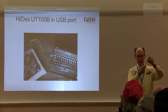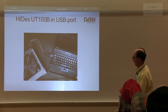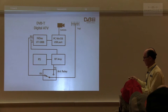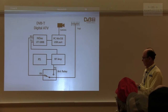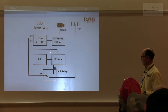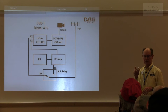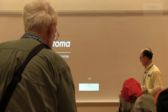You can buy MCX pigtail cables for three or four bucks on Amazon and eBay. Here's a basic system — all you need is something to switch from transmit to receive, and you wouldn't even need that if you had two antennas since it runs full duplex. You really need an RF amp, however with a high-gain antenna I've worked 15 miles with just the dongle. The question was asked about polarization — most of us run horizontally polarized because there's less man-made noise, but you can run vertical as well. There are repeaters running vertical.